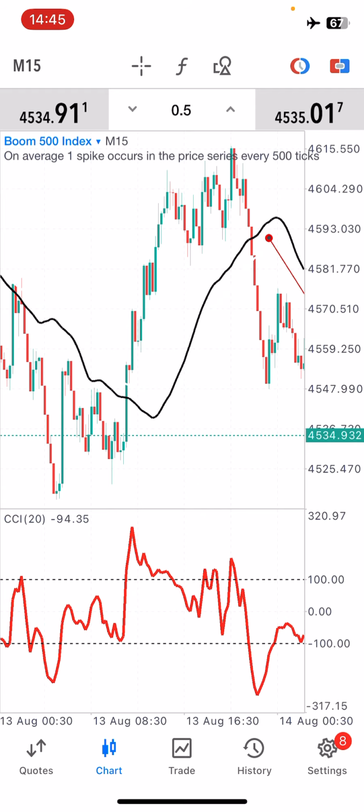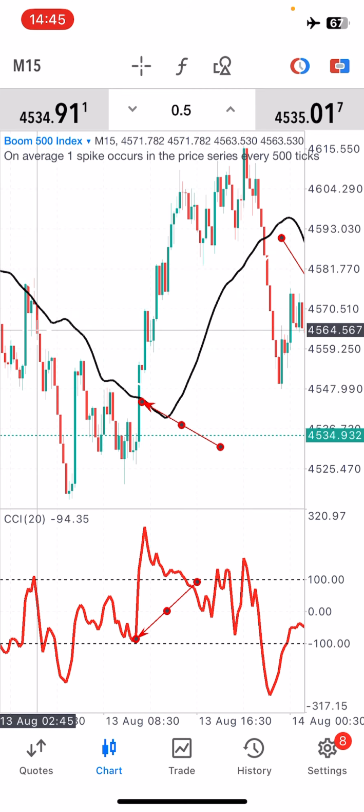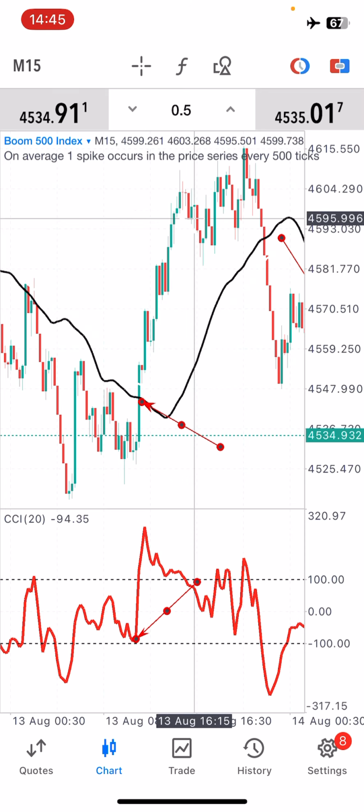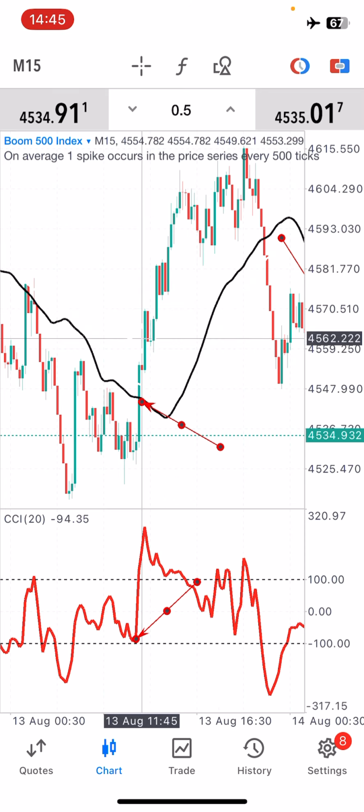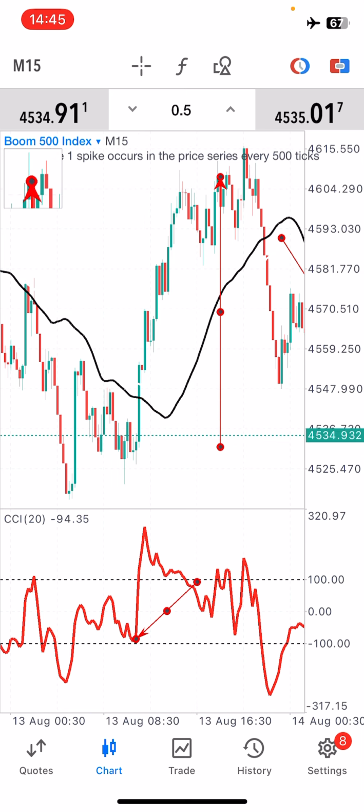Again, we are under or close to this 100 level. I can see a market structure being formed here. I'm seeing my candlestick breaking to be above my black line, when all this while we were maintaining below this black line. So whenever I see my price bouncing above, I know that there is something happening to the market, and in this case we were going up. As you can see, your buy entry would have paid off. You can enter anywhere around that region all the way up.